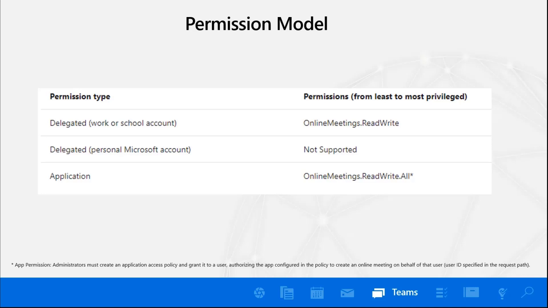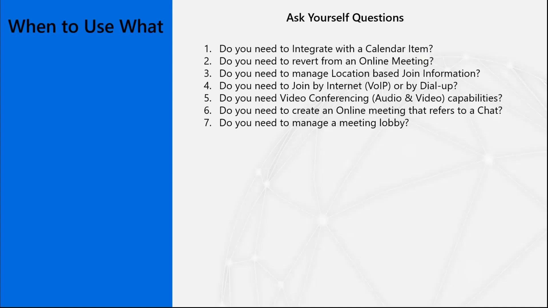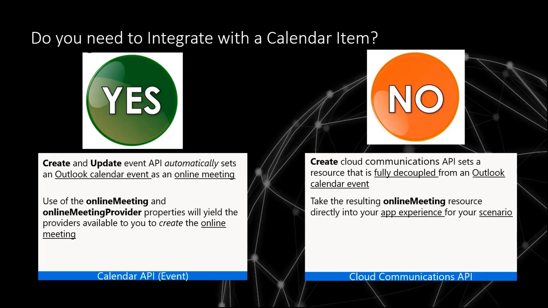Here's an example that touches on something Philippe mentioned. As I was putting together this deck — because these are questions the customer and partner experiences team gets all the time — I think as Philippe mentioned, you've got to interrogate why your app needs what it needs. So I typically ask these questions and I encourage you to ask yourself the same. If you need to integrate with a calendar item, it's pretty clear: if you need to go into Microsoft Outlook, you'd be using the calendar API. You can see clearly it's the calendar API for that because the cloud API is fully decoupled.